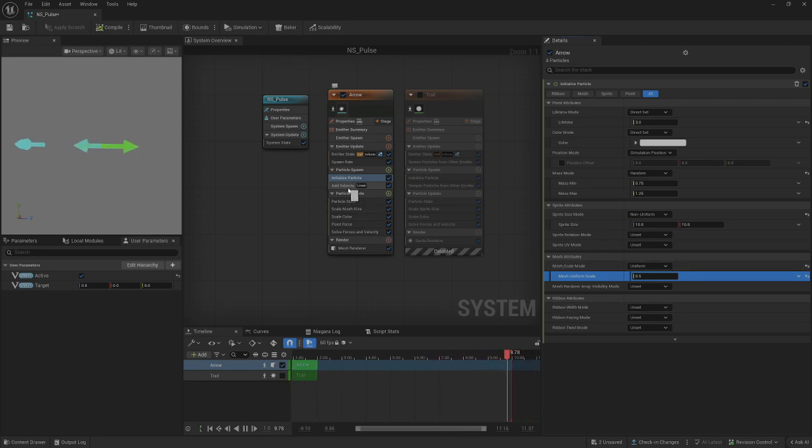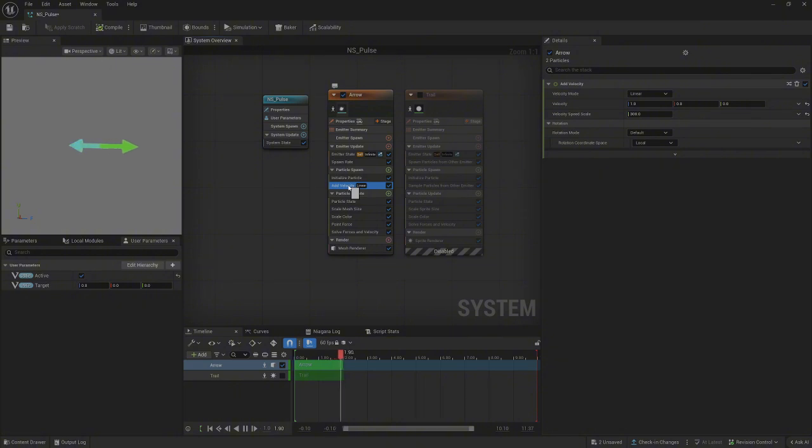And then this is the smart part, because we have an add velocity and we set it to linear. Now I've set it just to 1 on the X axis because that's actually the equivalent to forward. Because I'm going to attach this system to the player and just trigger it when I need to, it's already following the player's rotation.